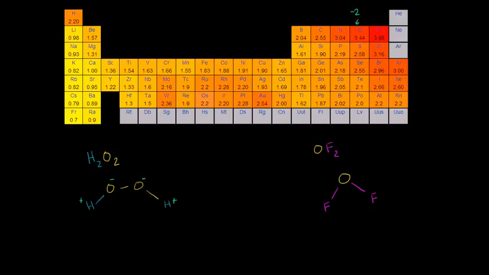So in our hypothetical, this is a covalent bond, but in our hypothetical ionic bond, if we had to give these electrons to one of these atoms, you would give it to the fluorine. So the fluorine, each of them would have an oxidation state of -1. And the oxygen here, now you can imagine this is nuts for oxygen. The oxidation state for oxygen, it's giving up these electrons. It would be a +2.